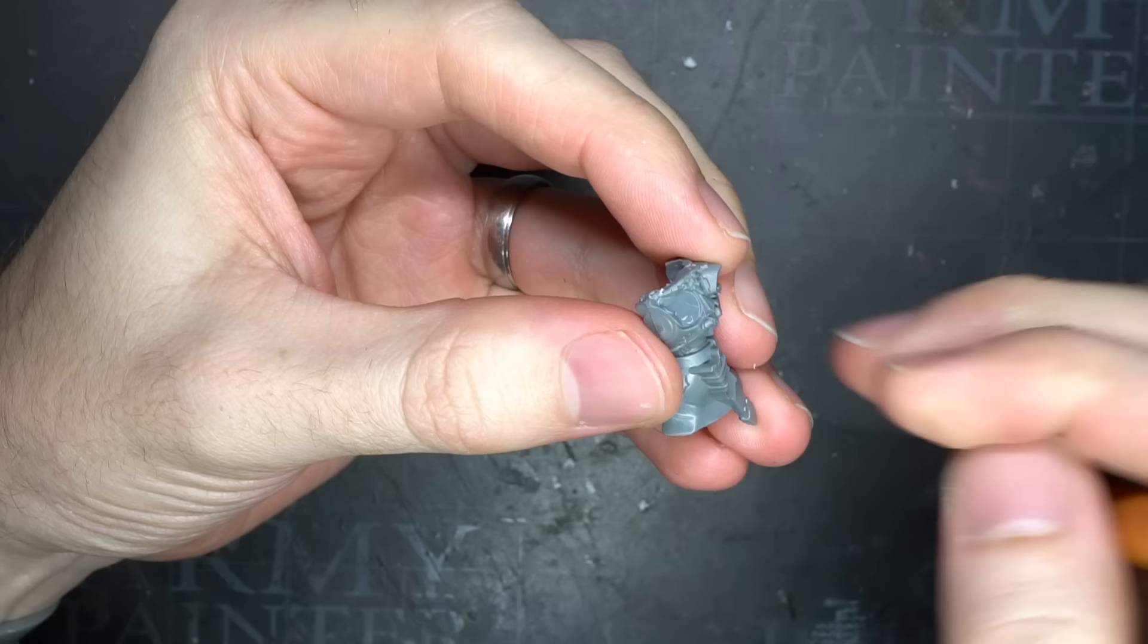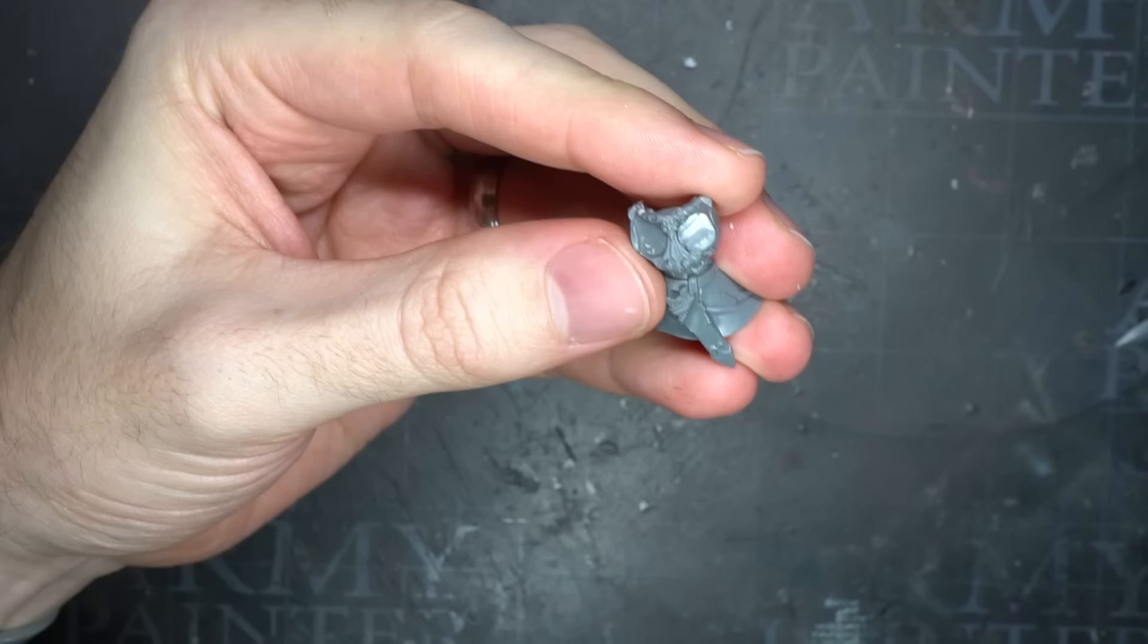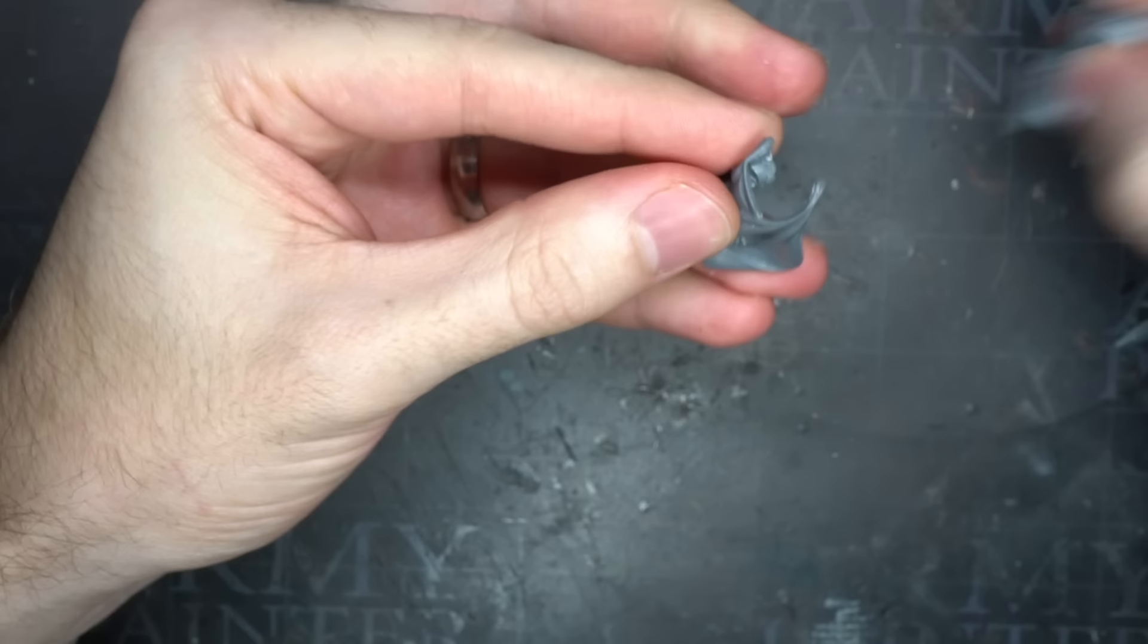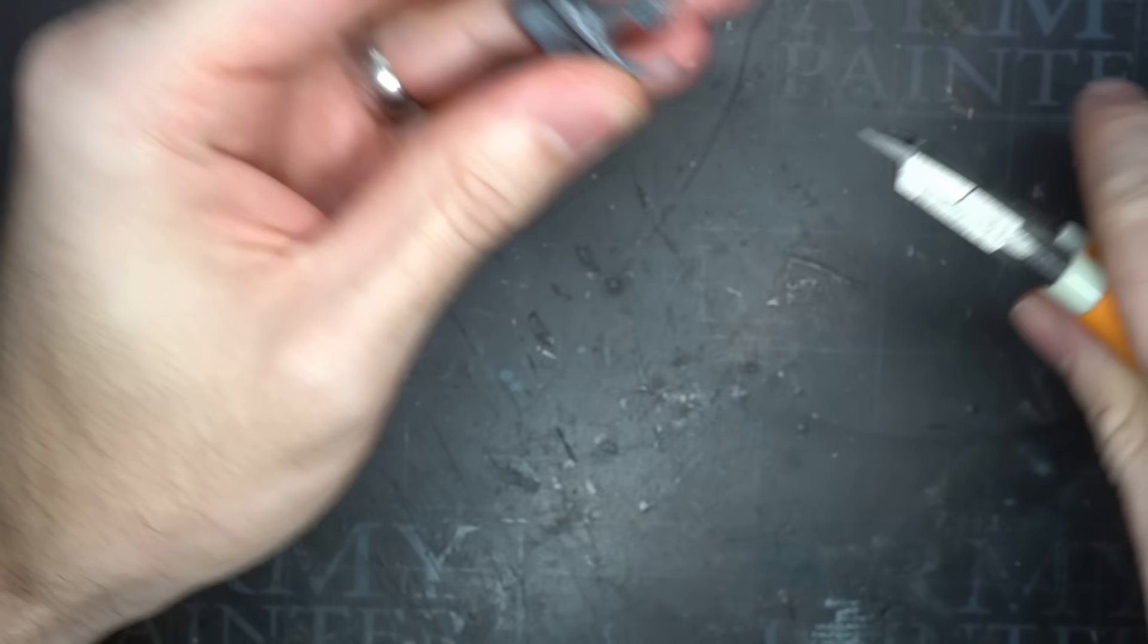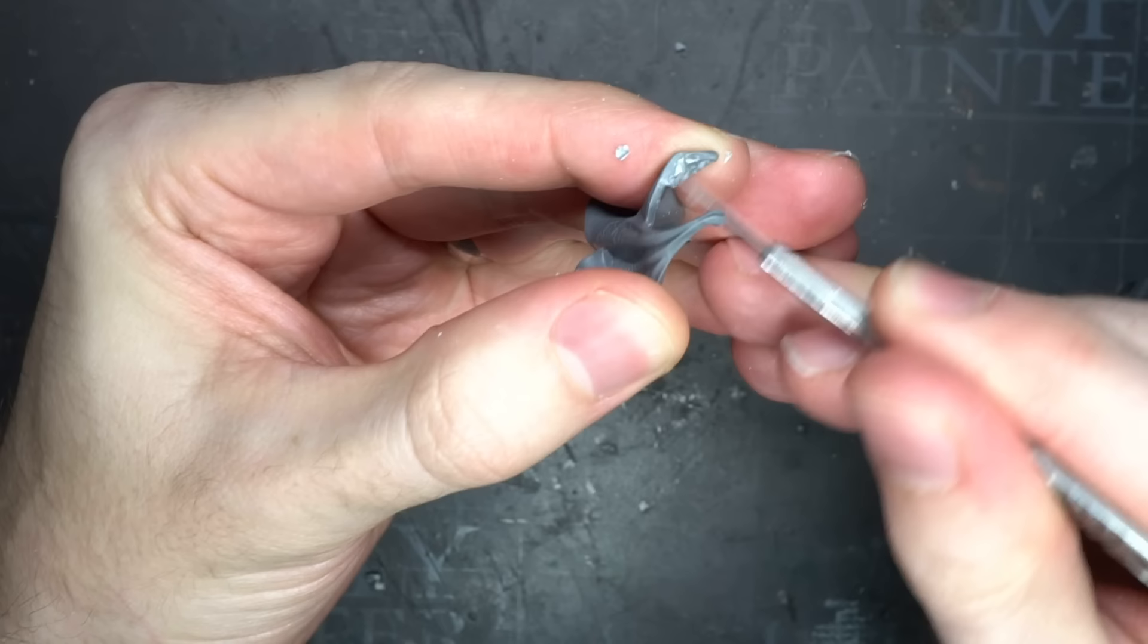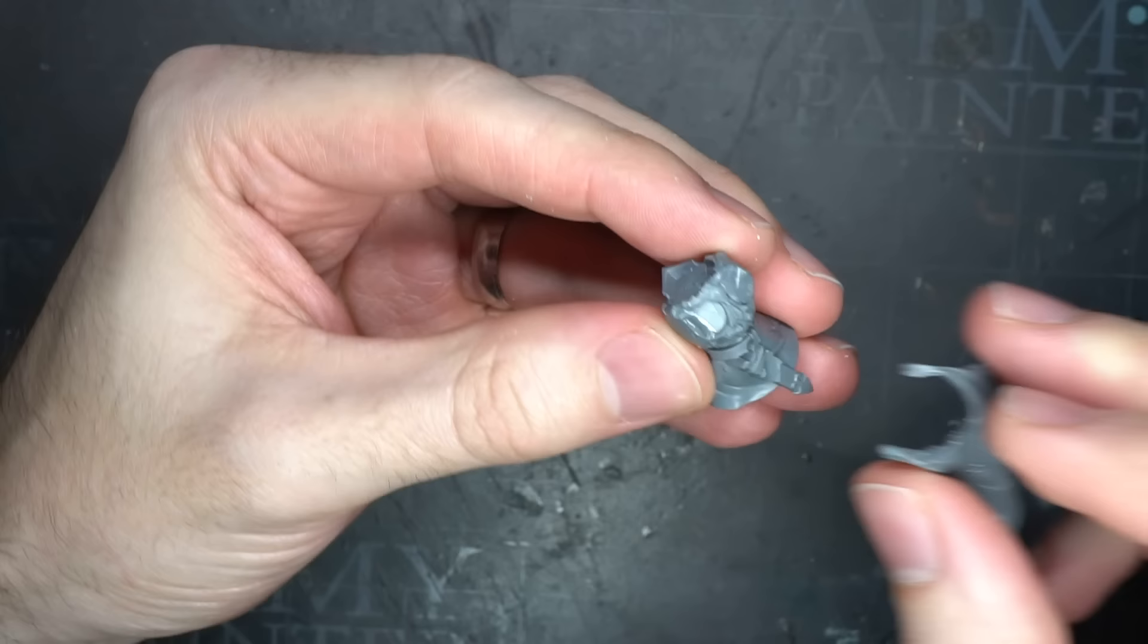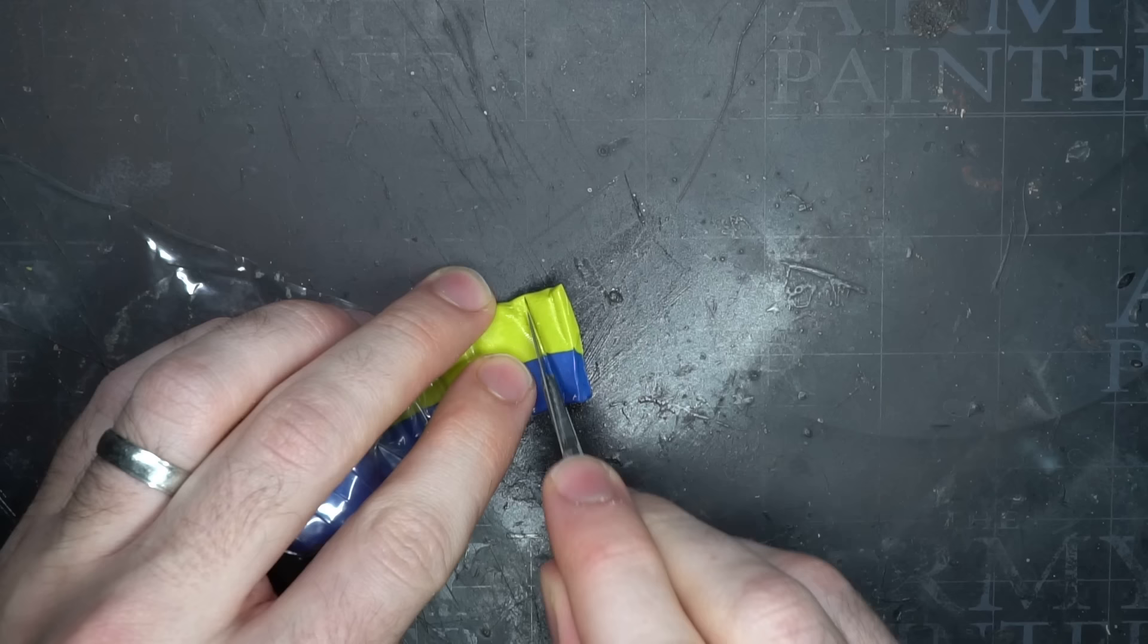With this hooded cloak in mind, I needed to make a few more trims to the back of the torso. The vents in the rear of the armor extend beyond the cloak so these needed to be removed. Once again, I began with my clippers before trimming things flat with my knife. I didn't need to worry about this area being neat as it will be covered over shortly. Similarly, I also removed the piece of the vents that was attached to the cloak piece as well, doing so carefully so as to not damage the cloak itself. Once these trims have been made, I assembled the body and attached the cloak to the back of the torso.